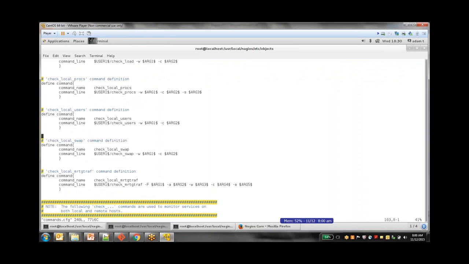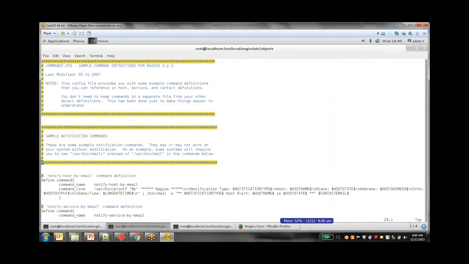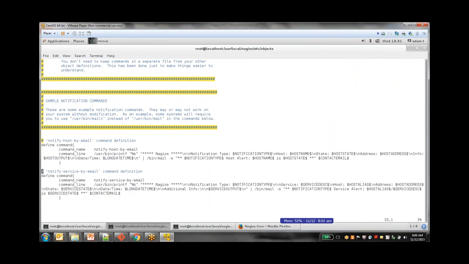Okay, so first thing is, let's try to add our own command specific to what we have written. First, let's take our own command here. So first let's define our command, that is the plugin we are going to use.